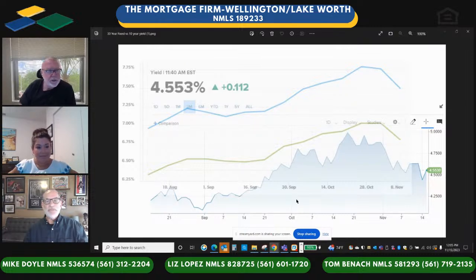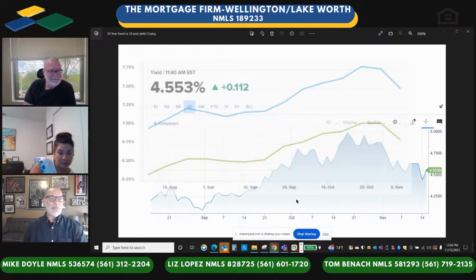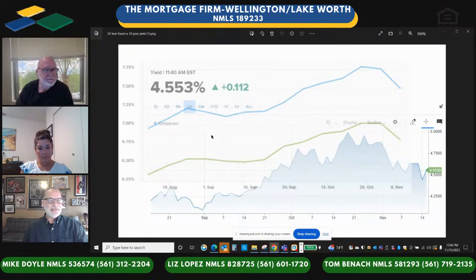Go on, Tom. So I'm sorry, just a little bit of behind the curtain. When we have an address or the 7 items we need for a loan, we can't lock a loan at any given time. Our lock desk is open from when rates come out at 10:30. I think it shuts down at 4. So even though this chart might show the 10-year coming down at 7, 8, 9 o'clock, as Elizabeth said, come 10, when our desk opens, it can certainly jump up. So it's quite a juggling act.